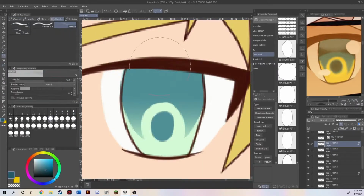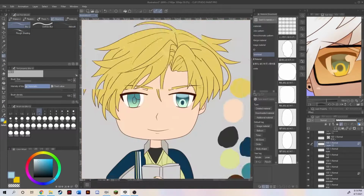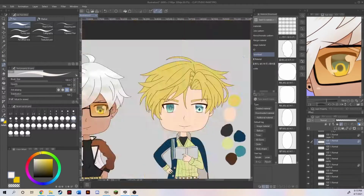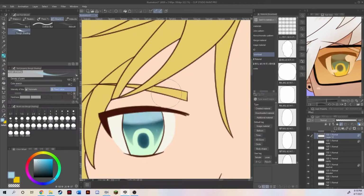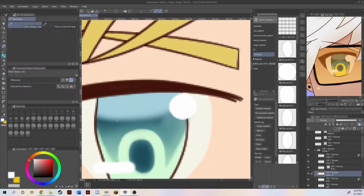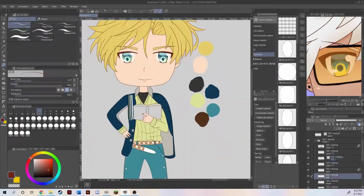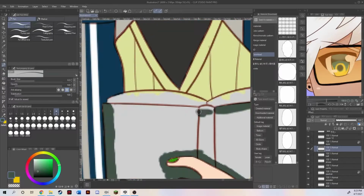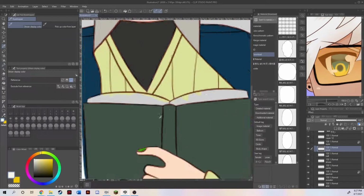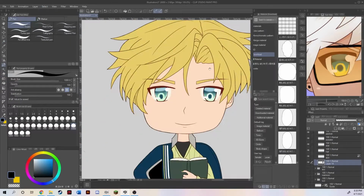So with Asmo, I think probably doing the middle zipper on his jacket was really annoying. I tried using a line brush with a special boxy pattern, but that didn't look right. And then I drew it out, and when I zoomed out and then zoomed in and out, the zipper was too big, so I had to transform it, and then it got blurry and looked weird, so then I had to redraw in details.